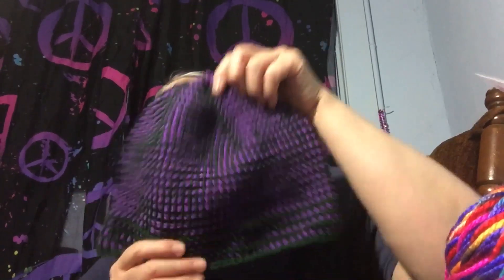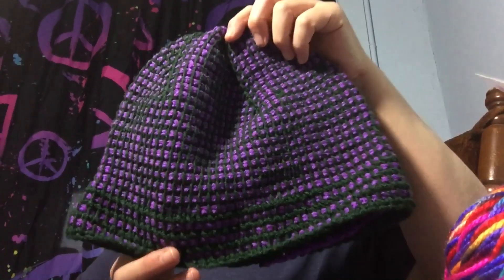I always post pictures of my finished projects when I get them done, which is usually way before I make a video about it. And when I'm done, I'm going to show you guys something that you might want to know or see, and I'll share where you can find more information. Anyway, the first project I have finished is this Tunisian stocking hat.